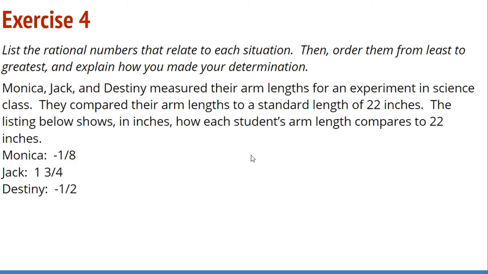Looking at exercise 4, same instructions. Monica, Jack, and Destiny measured their arm lengths for an experiment in science class. They compared their arm lengths to a standard length of 22 inches. So these numbers we're going to look at are compared to 22. The listing below shows in inches how each student's arm length compares to 22 inches. So in this example, 22 inches is actually our 0.